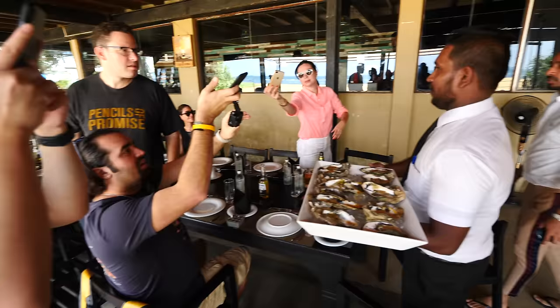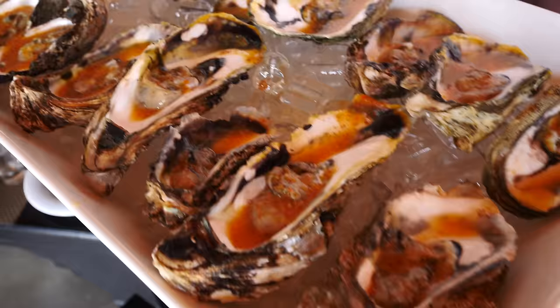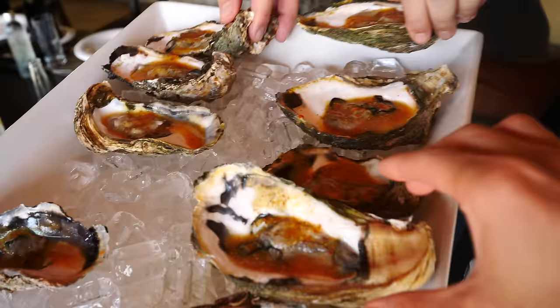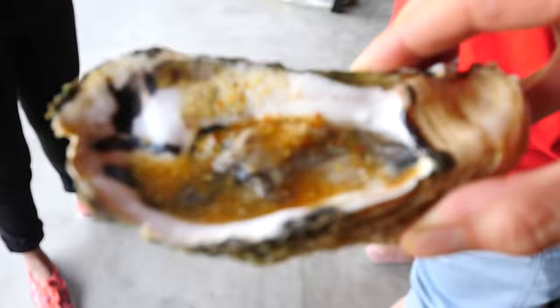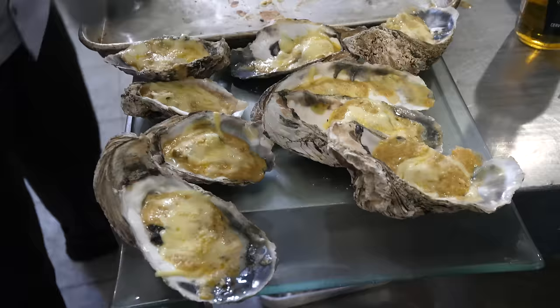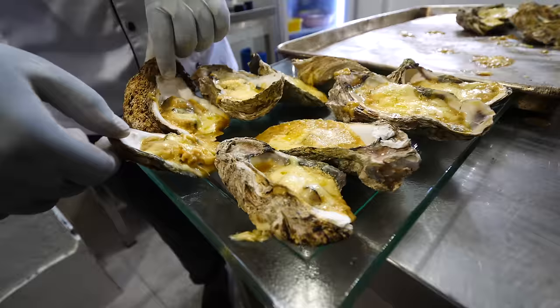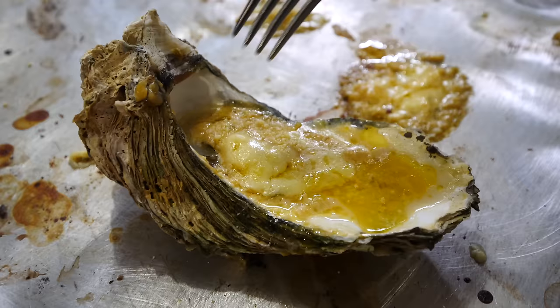The full Hungry Tourist Sri Lanka tour is here now, and they're just bringing out some oysters as that crab curry is still brewing away. Some raw oyster with some achar sauce. That achar has a fruity taste to it too. It's back in the kitchen again now, and they are making another type of oyster — baked oyster with cheese and chili.